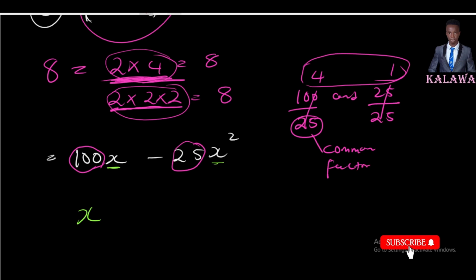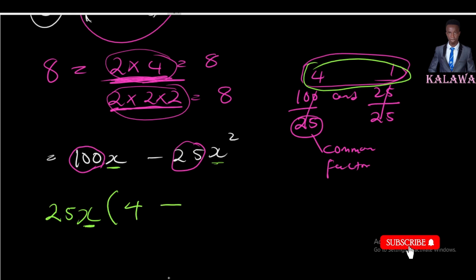So you place it now. This is going to be 25x. Now you have the common factor. What's supposed to be in the bracket now? Remember I said we should consider what? This 4 and the 1, and we include the variable if it's supposed to be there. So if we take 25x times 4, that will give you what? 100x. Because this is x, this is x, and this is x, so x divided by x is obviously 1. So therefore we are only left with 1 times 4, which is 4.